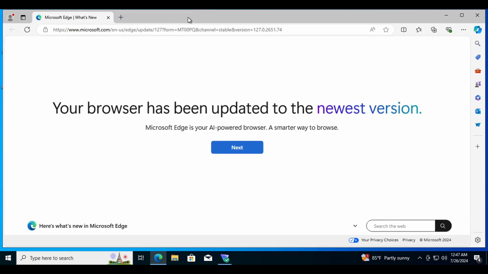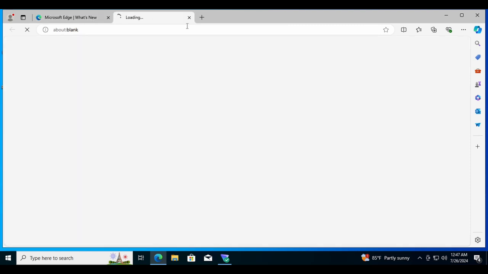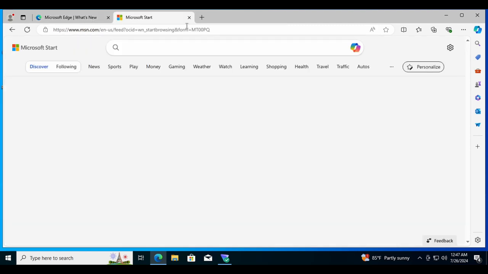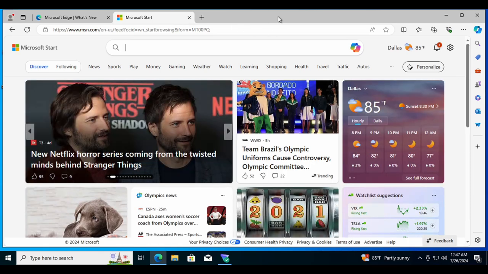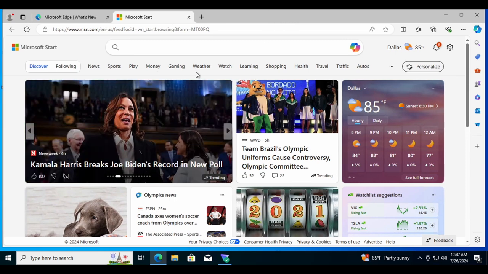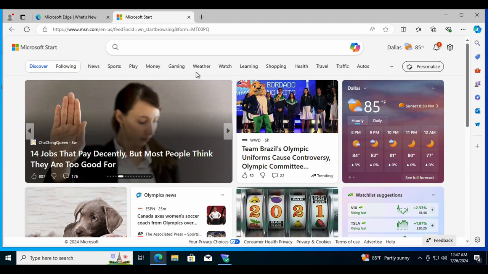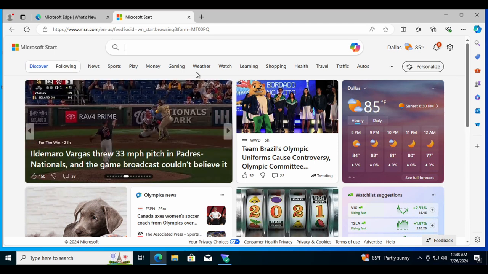The browser has been updated. Our default browser page is back in English, and that's because our original machine was created in the region of Japan, so it was working off a server located in Tokyo, Japan.